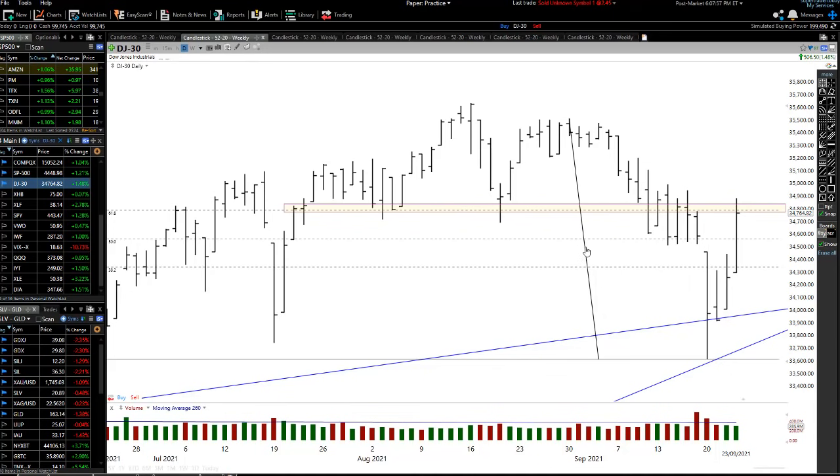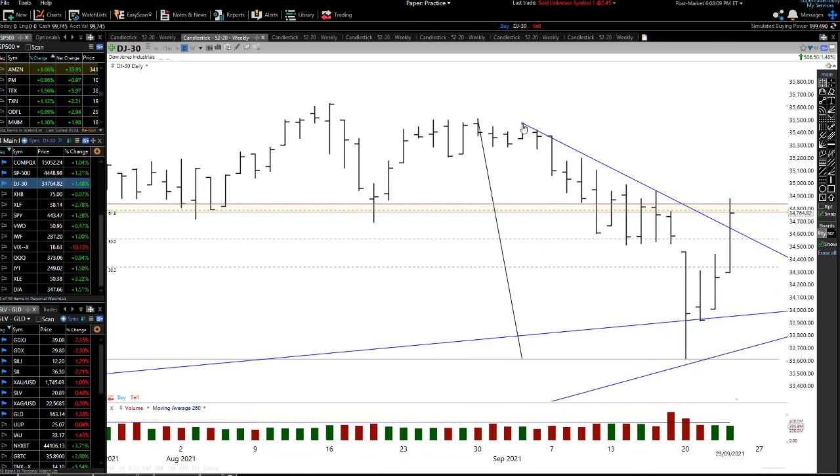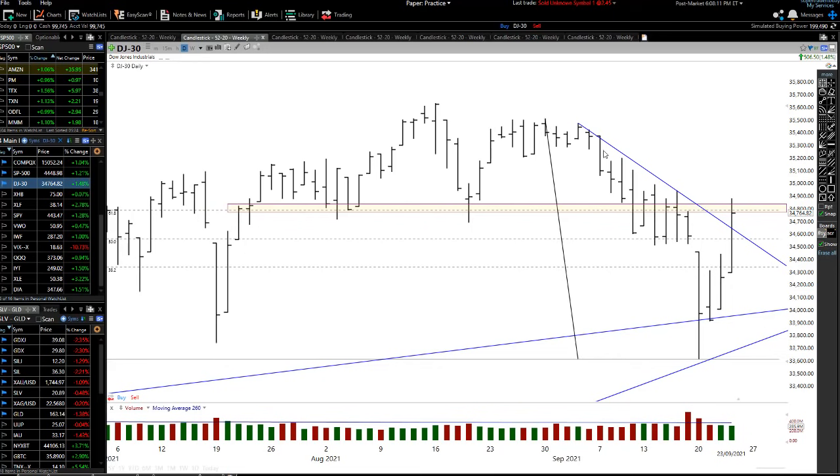But you can also see a few different things happening through here. If I draw a support line and a resistance line coming down through here, and zoom in a bit more, you can see this downward leg. We've had a lot of downward momentum, and as long as we stayed below this momentum trend line, it was bearish. But now we've closed above it, so we're starting to get a little bit of bullish activity on the Dow Jones.